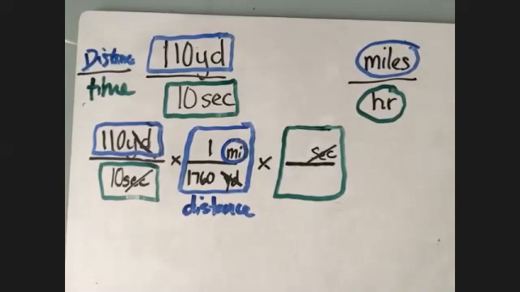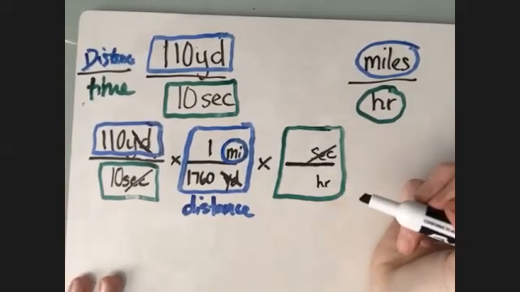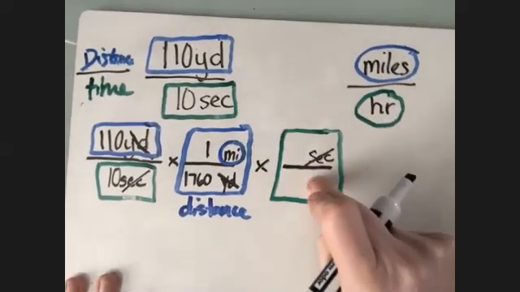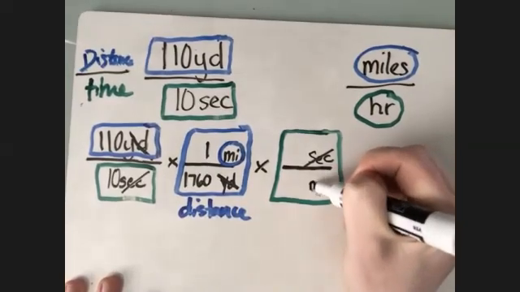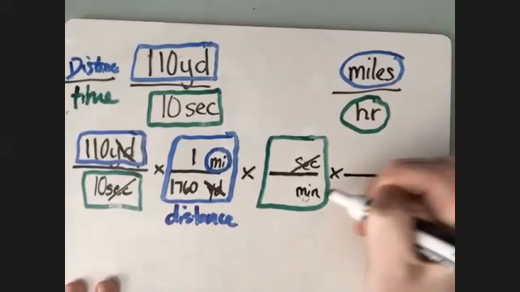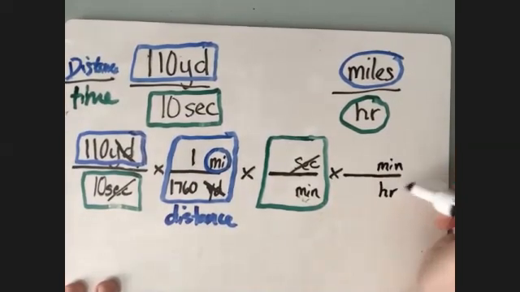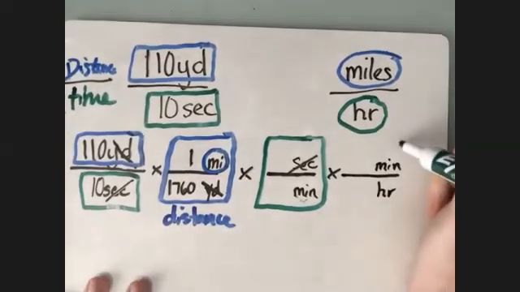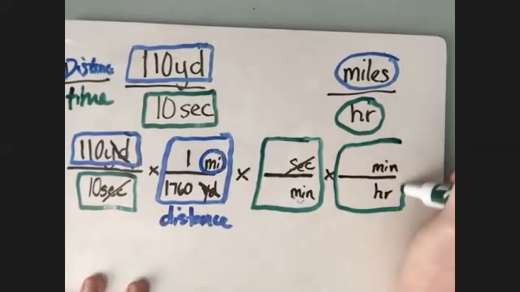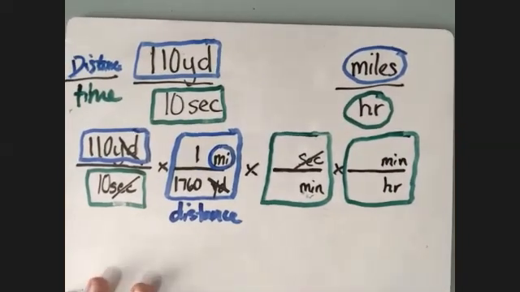But I don't want seconds. I want hours. Ooh, I don't actually know how many seconds in an hour. So I'm just going to first convert it to minutes instead. That means I don't want minutes. So then I'm going to have to do an extra conversion for the green so that I can make it easier. So sometimes you might have to do a double conversion, especially if you don't know the change.